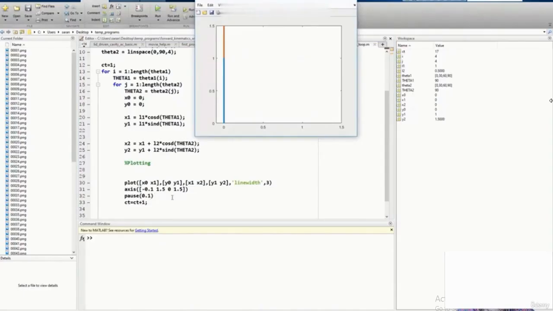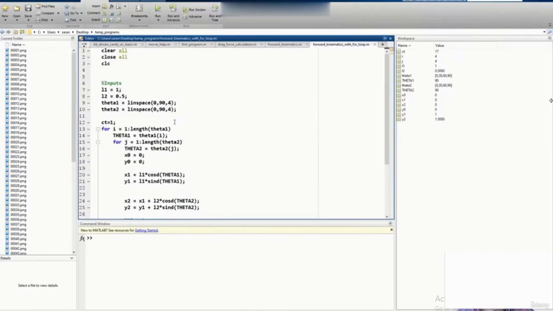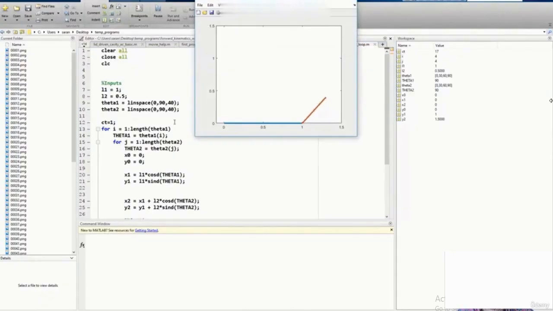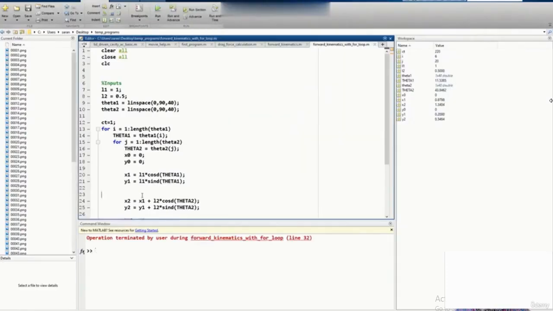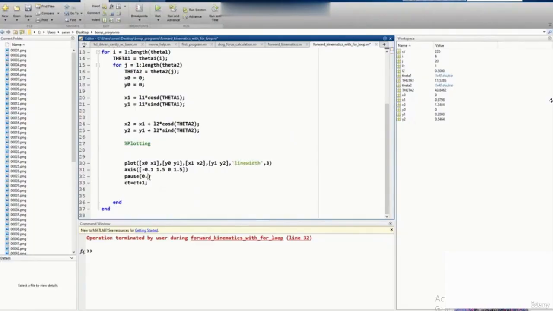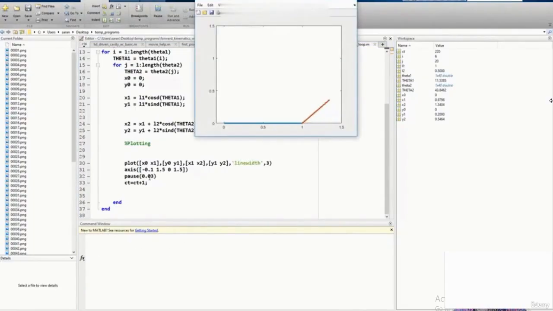All right, and to make it a bit more interesting, we can increase the resolution for theta1 and theta2. So now this looks more like an animation. For each value of theta1, you can see theta2 is getting changed. You can think of this as your robotic arm, and if you are closely monitoring the end effector or the manipulator, if you are tracing it completely, then that is going to be your workspace. So let me Control C here and change this to 0.03. And if I play this now, the animation is much smoother and you can see what's going on.